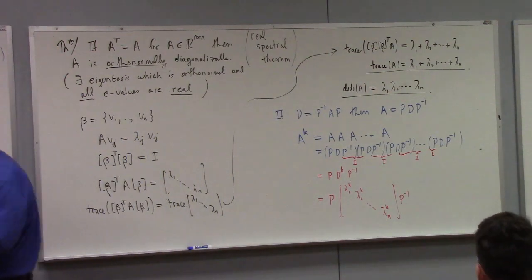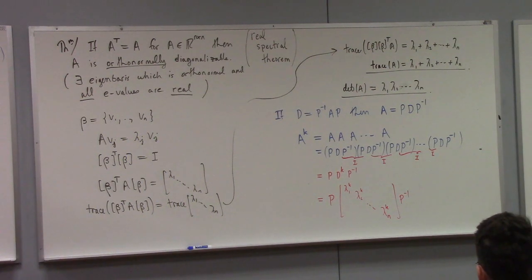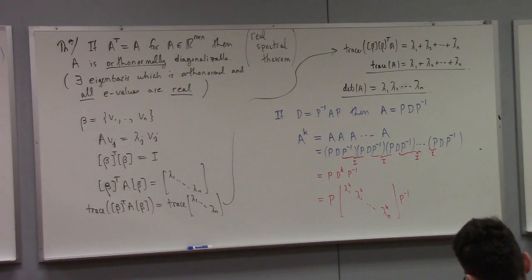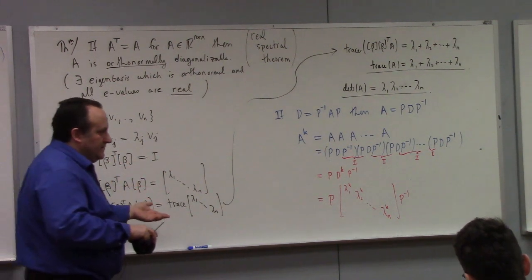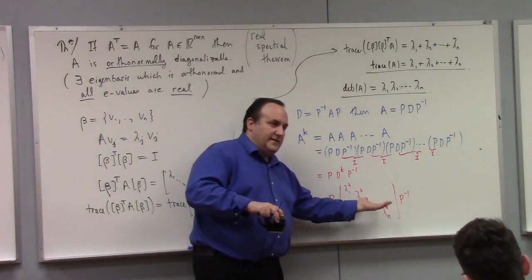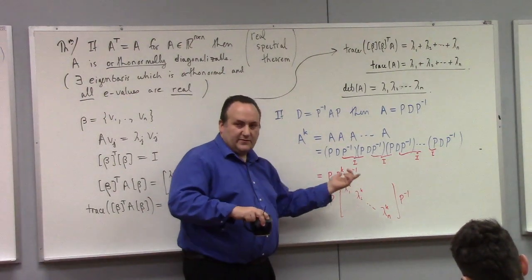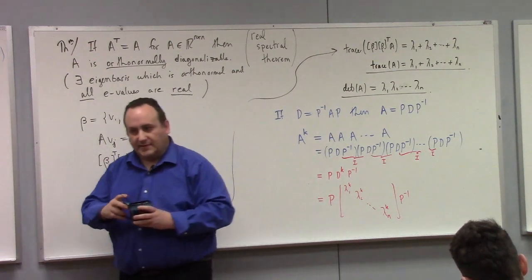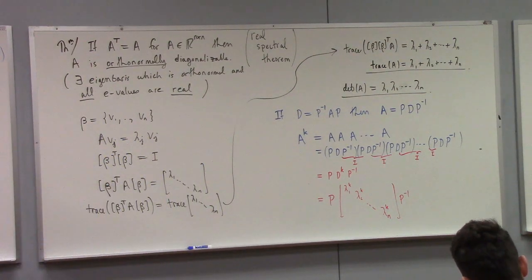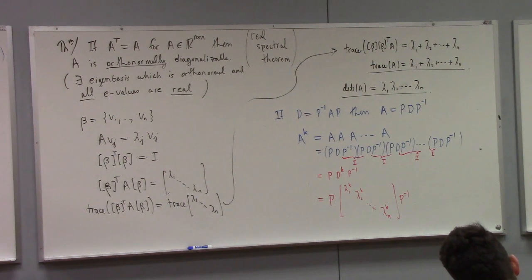And see, if you're asked to find a formula for the nth power of a matrix, don't try to do it directly. What you do is diagonalize the matrix and use this, because then it's easy. This is simple. You just write it down, and then you just have to multiply by the basis matrix and its inverse, like that, and then you've got the formula for the kth power of a matrix. Does that make sense? That's a kind of sneaky application of this diagonalization business, all right?